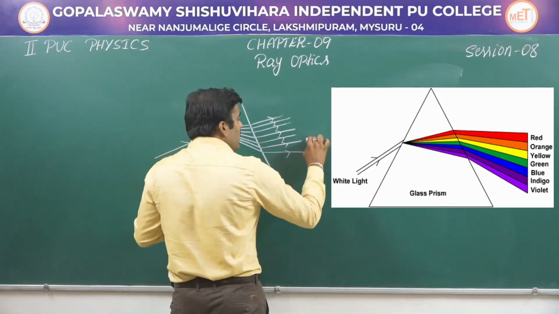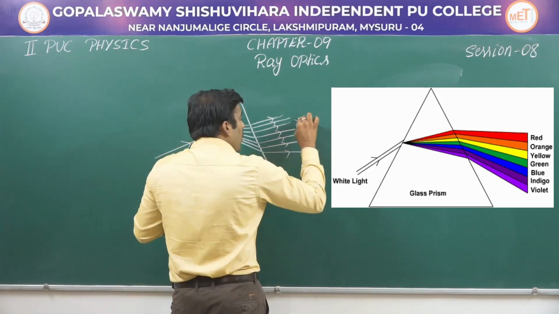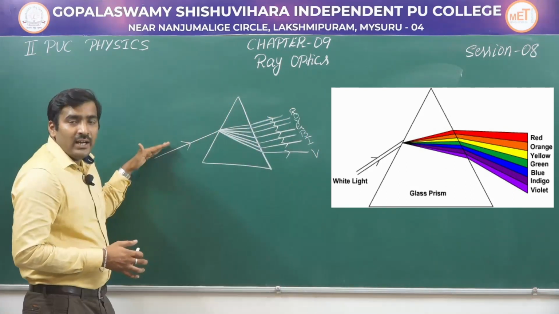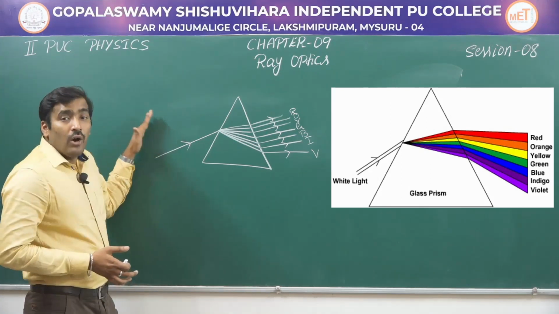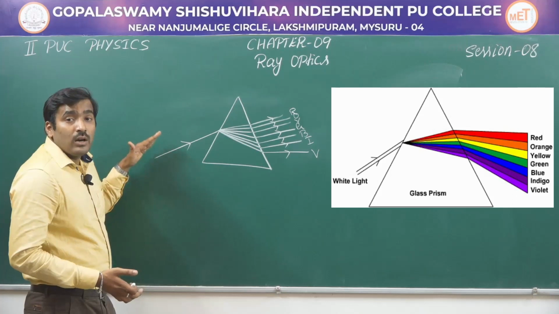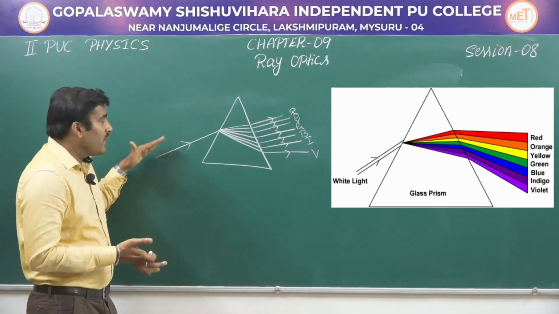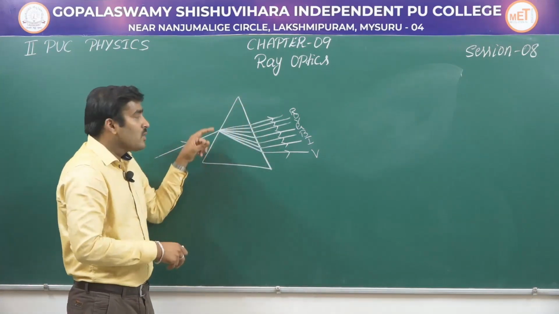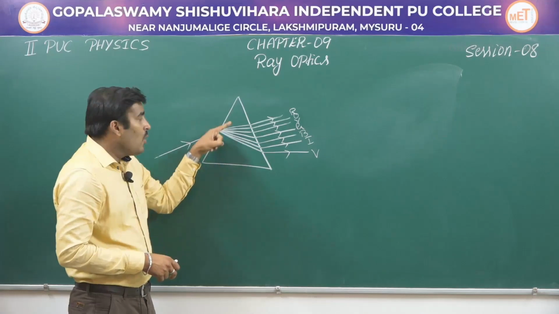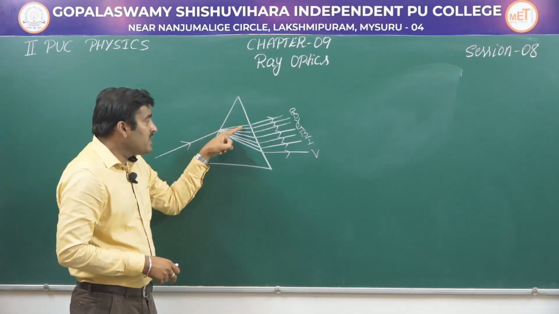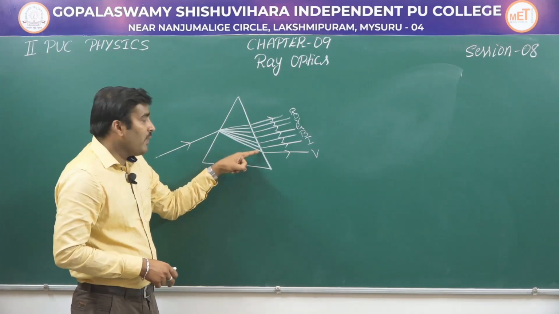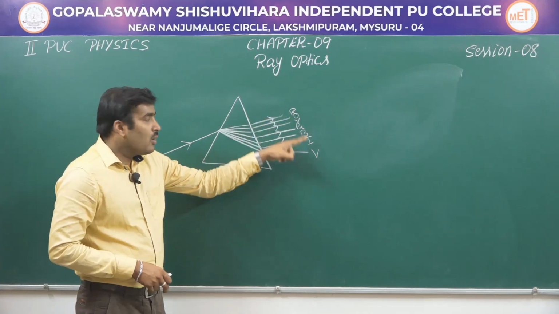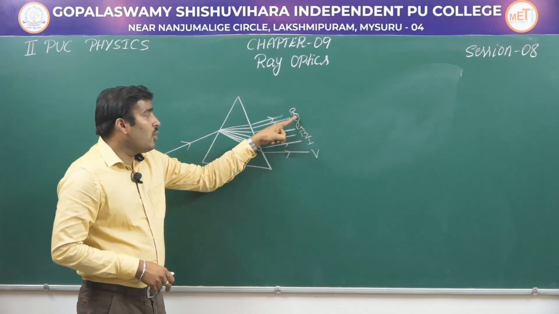So this is V I B G Y O R. This is nothing but VIBGYOR. A white light or a composite light traveling in a non-dispersive medium like air, all the colors travel with the same speed, so we cannot distinguish the colors. But when it enters a prism, which is a dispersive medium, this composite light splits into 7 different colors. And while coming out of the prism, we can see all those colors: violet, indigo, blue, green, yellow, orange and red.